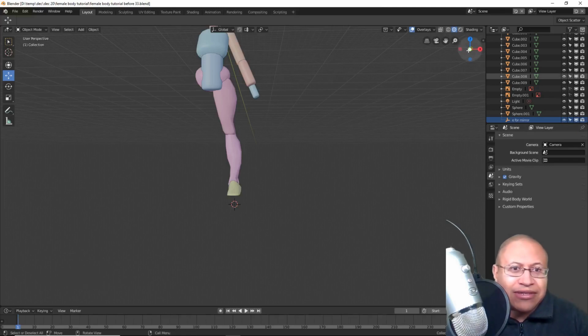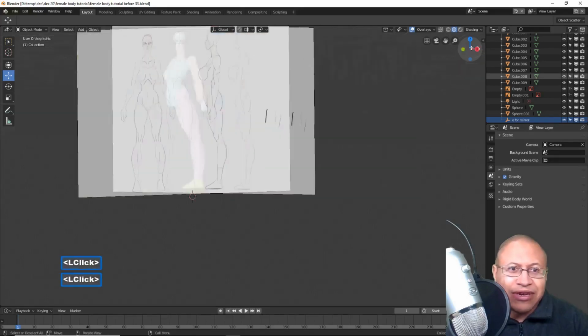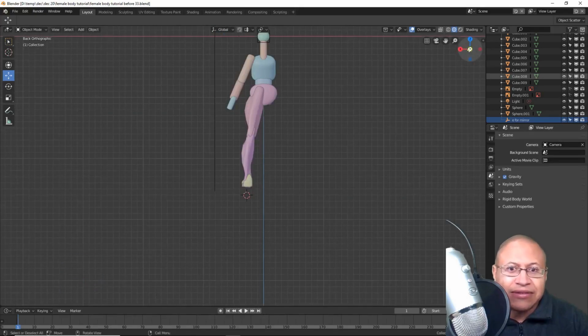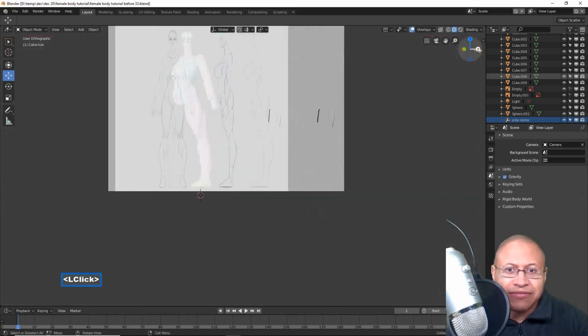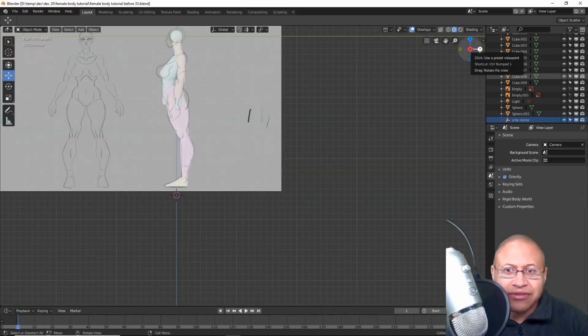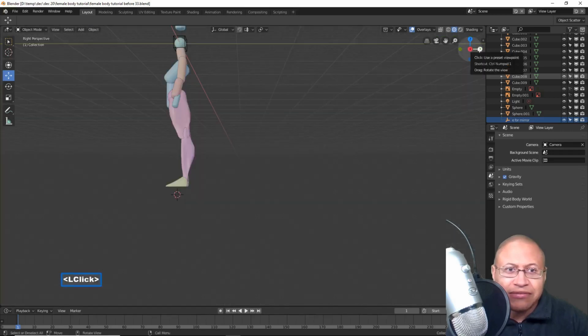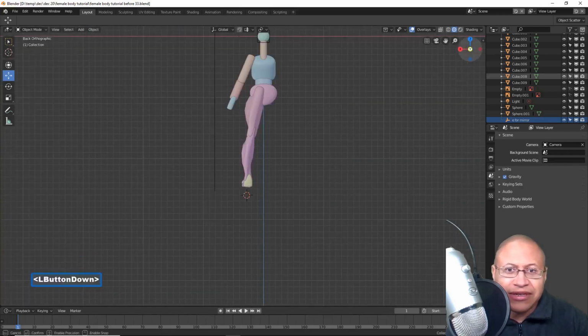Okay, so let's go back to front view. We're going to click on the green Y. Let's see how this looks from the side view. All right. Click the green Y again.